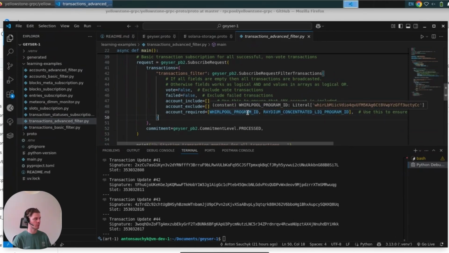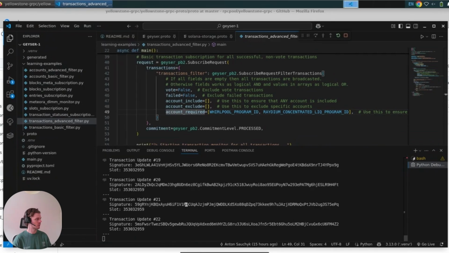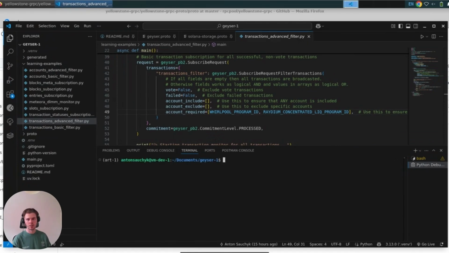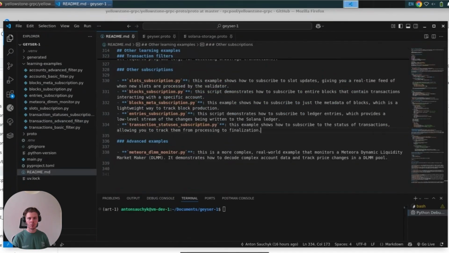All these programs must be in the transaction in order to appear in our terminal. Let's run it. As you can see, a huge amount of transactions. Probably if you want to work on it, you would add some additional filters to filter out noise from this channel.